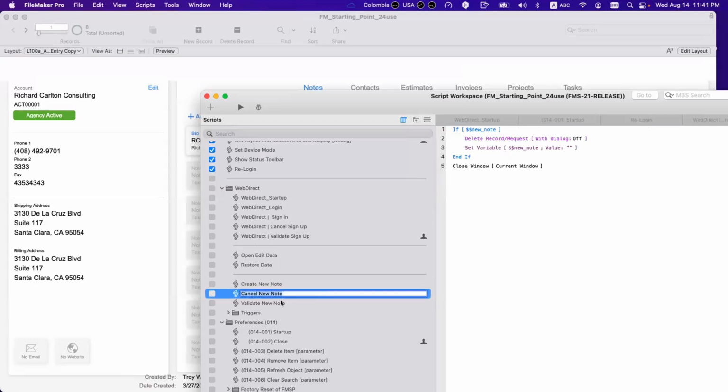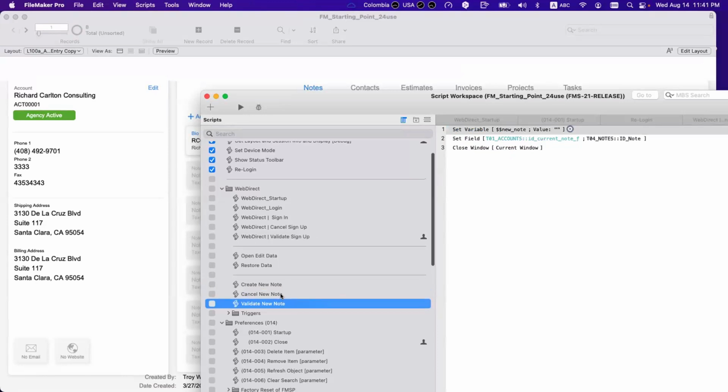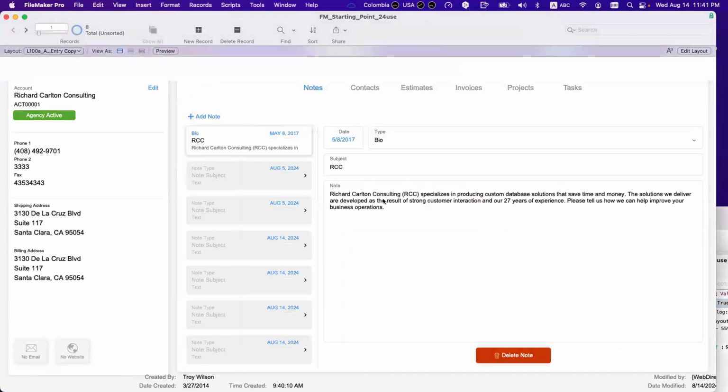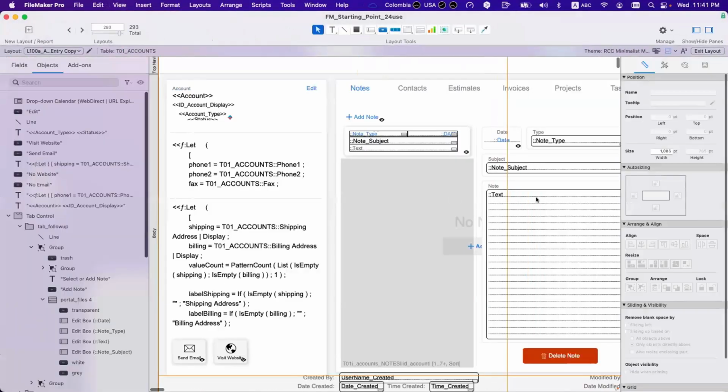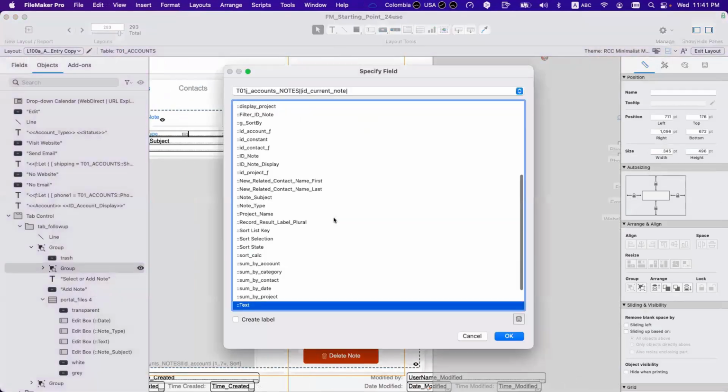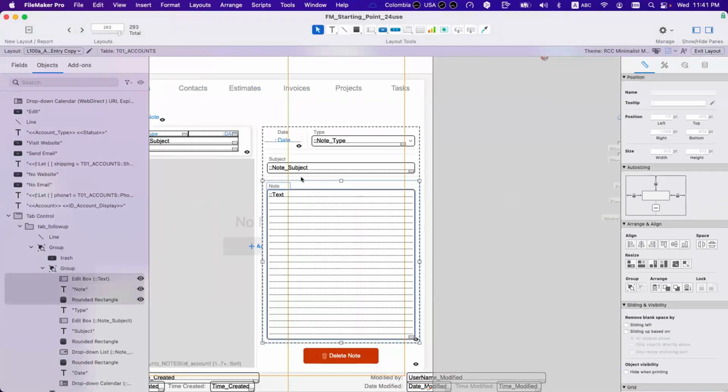You know why? Because I'm going to use the same layout to edit, and I don't want those things to be editable, right? Those things here, I don't want that to be editable. We don't edit this.